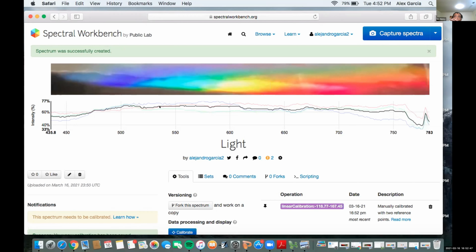So in this case, you can see the full range, right? You can see the purple, the blue, the cyan, the green, the yellow, the orange, and the red. So literally, you're going from the very start at the bottom, which is 435, all the way up to where it peaks right here, which is 773. So 436 to 700, and you said 73? 73, yeah. Can I do 74 because it's 0.7? Yes, I would do 74.